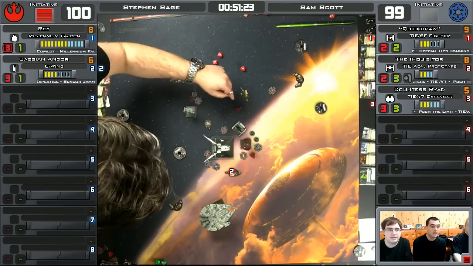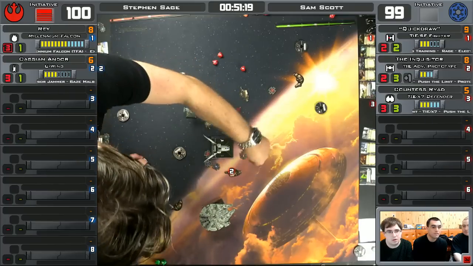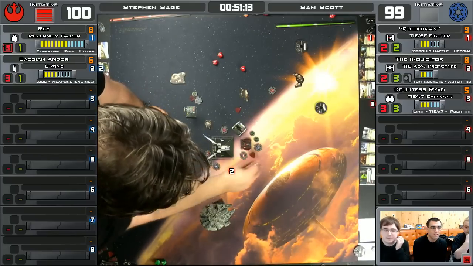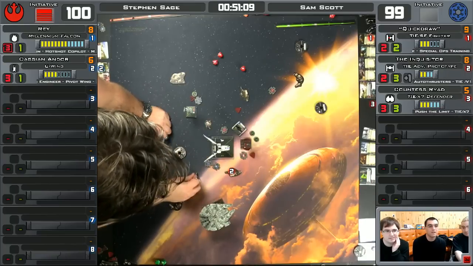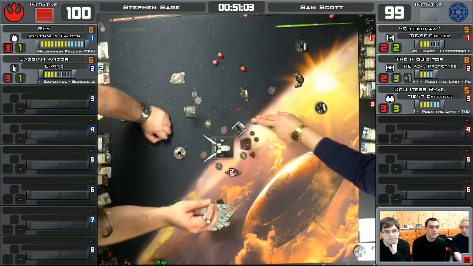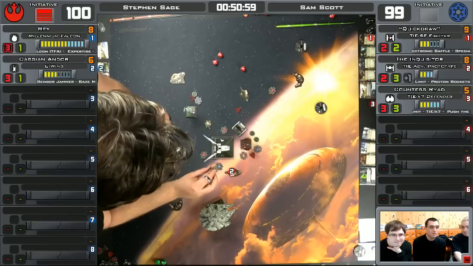So does expertise count for those focuses? Yep. What's he looking for? The fact is, even if he misses, he has another shot. They've used the wrong target lock token, but they do have a target lock. Yes, Cassian has a target lock on both of those ships in front of him. There we go. So, sorting out the target locks, making sure they're okay. All right.